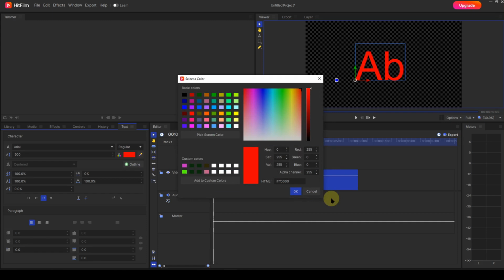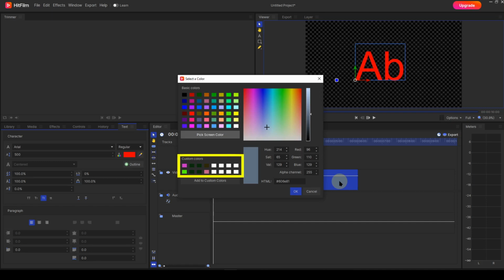Underneath the basic colors section is a button marked Pick Screen Color. Click this button and a crosshair cursor will appear. Use this cursor to select a color from anywhere on your screen. The current screen coordinates of the cursor are displayed, along with an instruction for terminating the operation. After choosing a colour, left-click to select it. Because my cursor highlight is active, the resultant colour is a mixture of the two, but you get the idea.